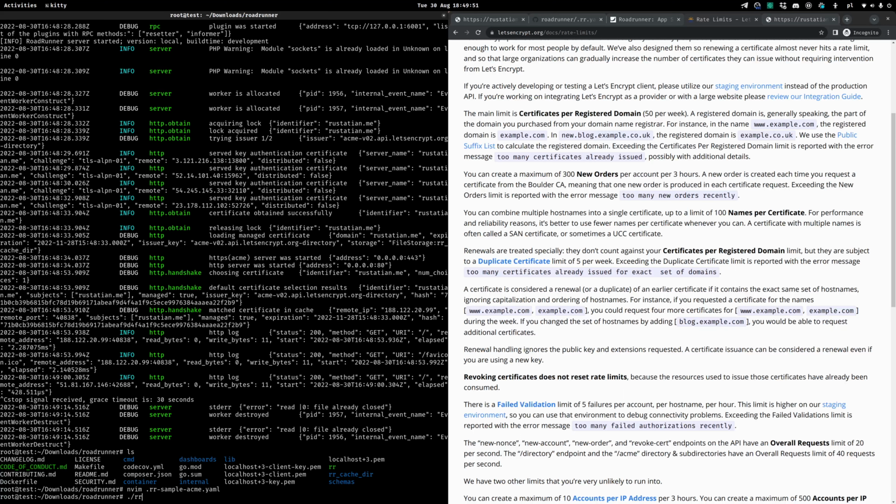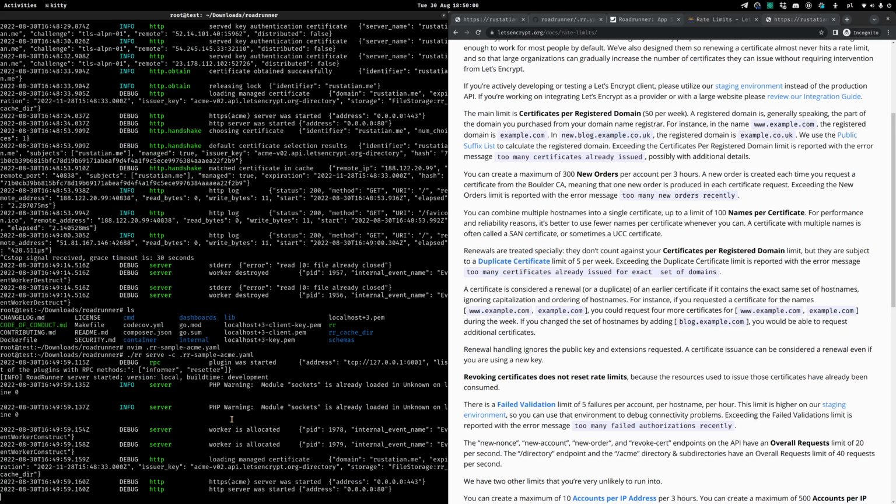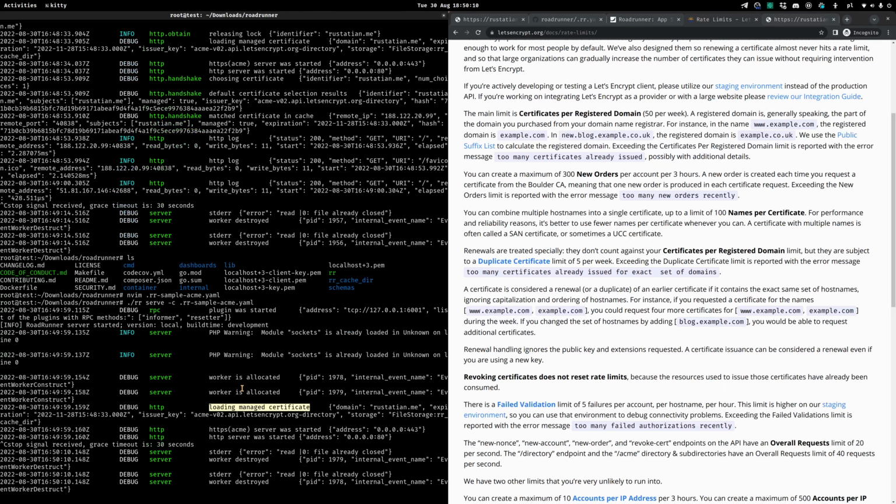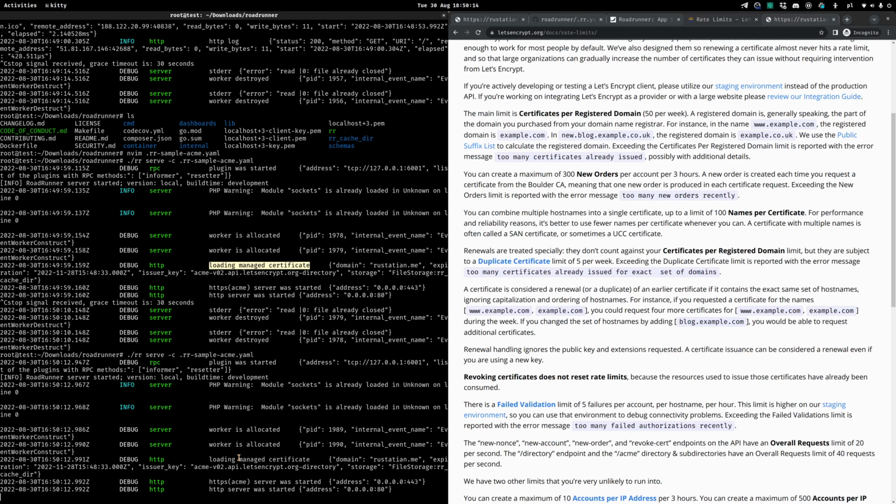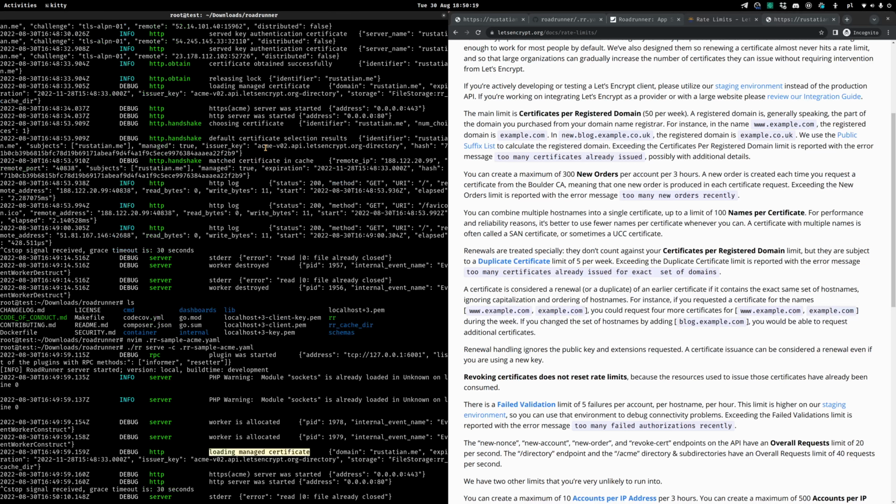So let's see how it works. We're trying to restart, and RoadRunner is just loading the managed certificate. So no requests were made to the Let's Encrypt endpoint. We may do this one more time, and as you can see, nothing regarding a request to the issuer.